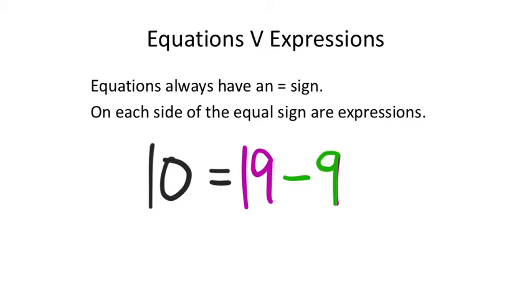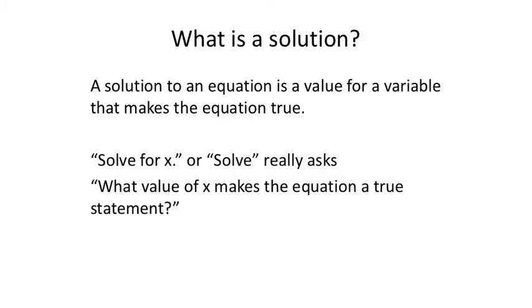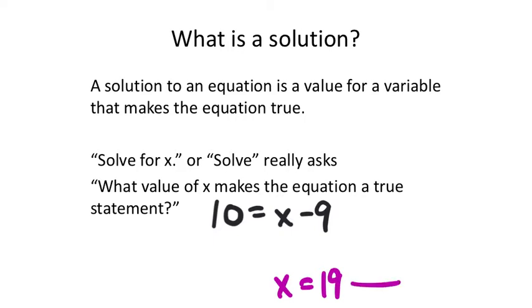Now, since we're looking at equations and we're solving the equations, we want solutions to the equations. Remember, it's like saying, hey, look, instead of a 19, it's going to be an x. And then we have to figure out what value of x would make this true. In this case, just like we saw, if we made x equal 19, then it would be a true statement. So this brings us into what is a solution. So for that last example, 10 equals x minus 9. And of course, we would use a principle of equality to solve this one, but we know that if you replace x with 19, that would make the original equation true. That's why we call this a solution.